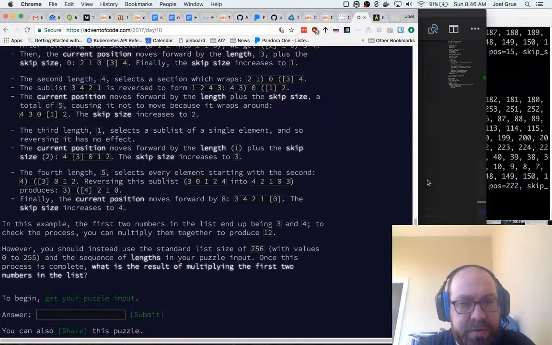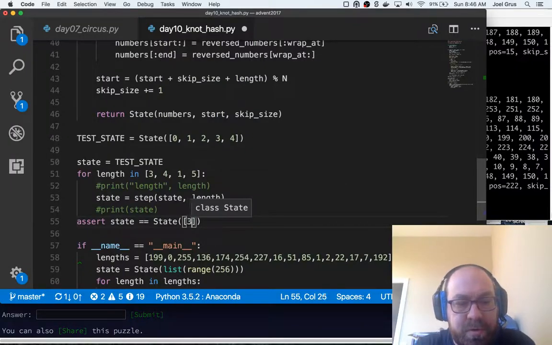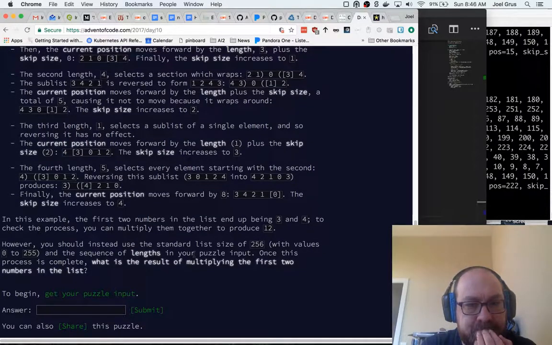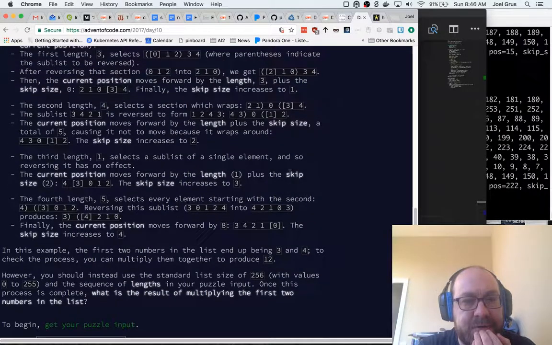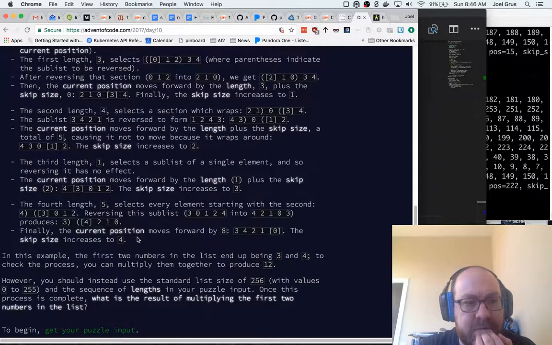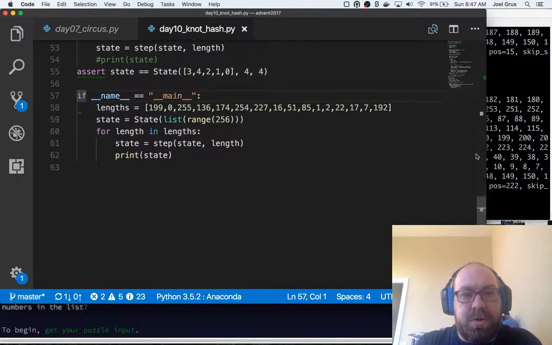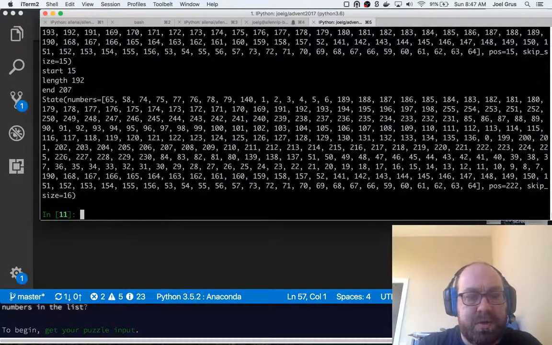Just 34210, and skip size is 4, and current position is 0, 1, 2, 3, 4. So let's try this again. We passed our assert.